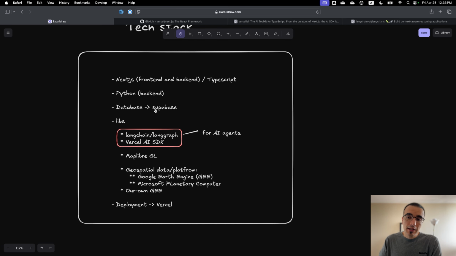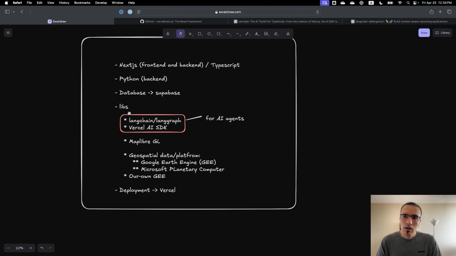So for the database, we're going to use Supabase. Again, why Supabase? Because it's easy, because it has simplified a lot of complex things for us, and you can just create an account and use it for free. So that's a great thing, same as Next.js, and where we eventually deploy our app, which is Vercel. All these are free.